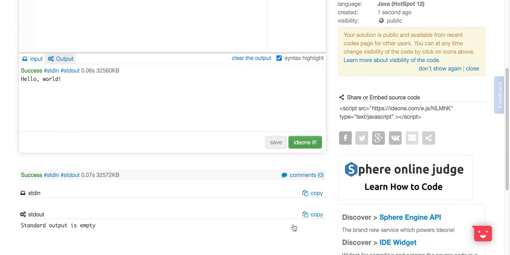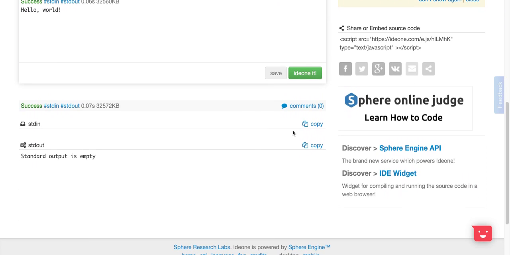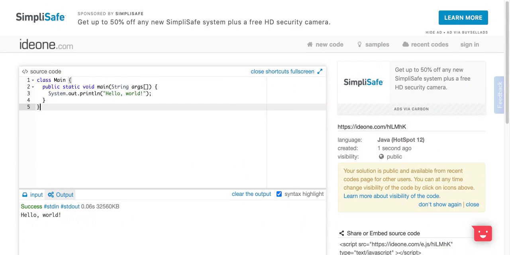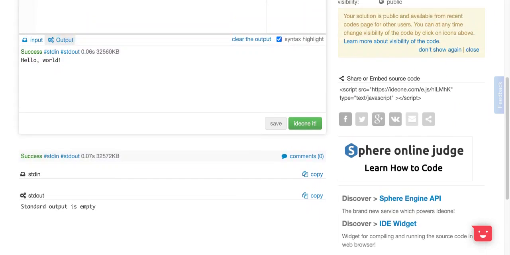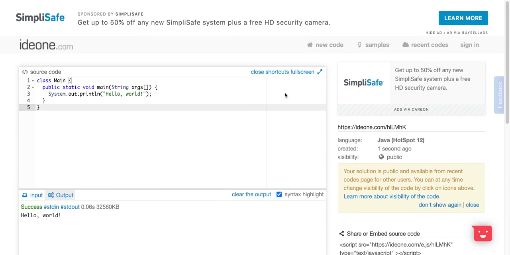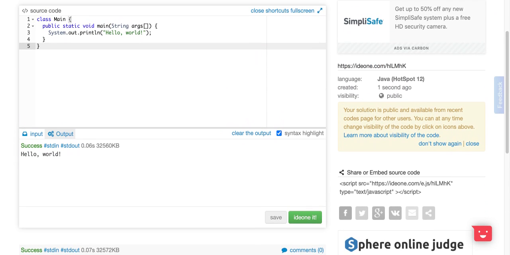You can also download this, and copy the answer. For all those out there that's still in school, your teacher is going to want you to copy your answer. So here's a quick little copy for that, and I believe they allow you to download it too. Where's that at? Oh, is it save? Yeah, I think it's the save. They allow you to download it. I just can't see it right now.